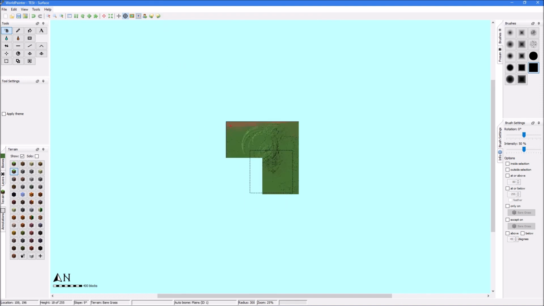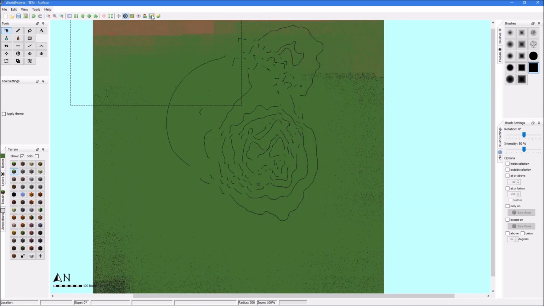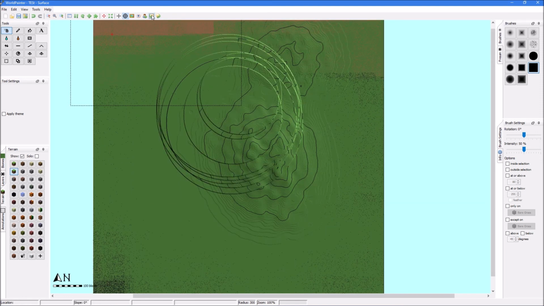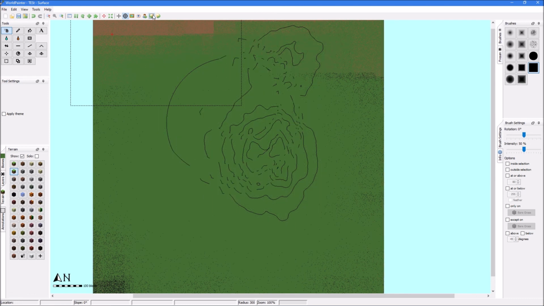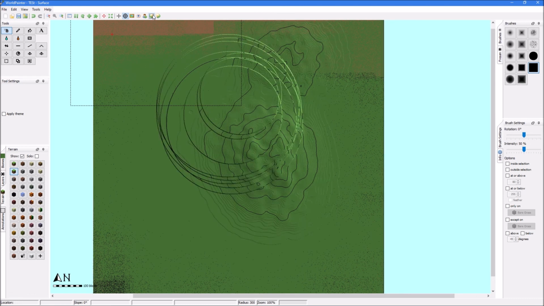This one changes the direction of the light on the map. I prefer not to use this. Down here you have the radius of the brush. So when you use the mouse wheel to scroll and change the size of the brush, you can see the number here change. That's from the center of the square to the edge.